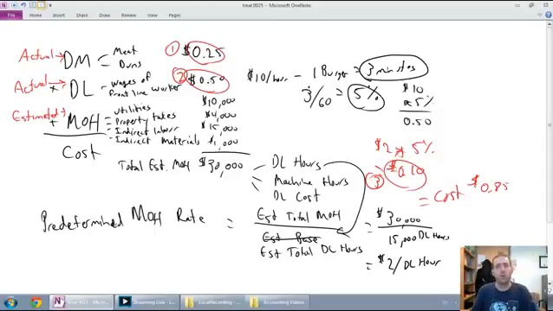Going back to our original burger, our burger took us 3 minutes to make, 5% of an hour, like 3 minutes out of 60 minutes. That's 5% of an hour. So if it costs me $2 per direct labor hour, 5% of $2 is 10 cents. My burger is going to have allocated to it 10 cents of overhead. Again, the 25 and 50 cents, easy peasy. It's going to be given in accounting questions. The 10 cents, that's where you've got to do your work. A total cost of our burger then is 85 cents.